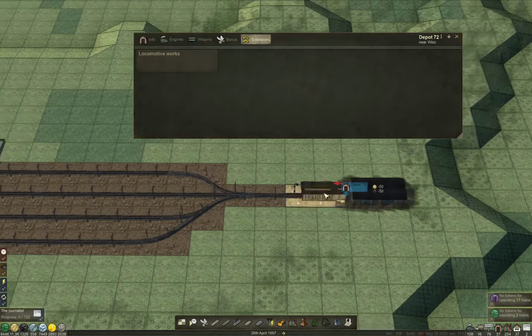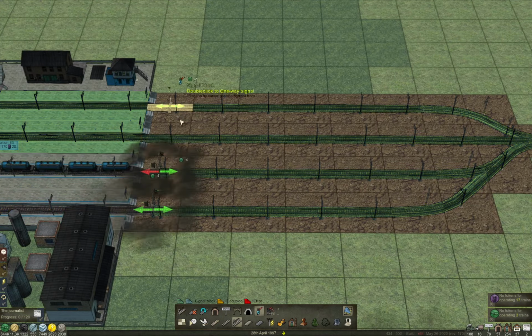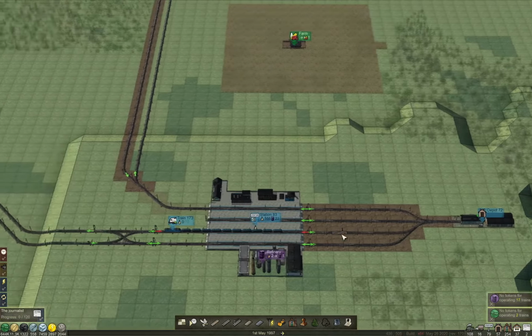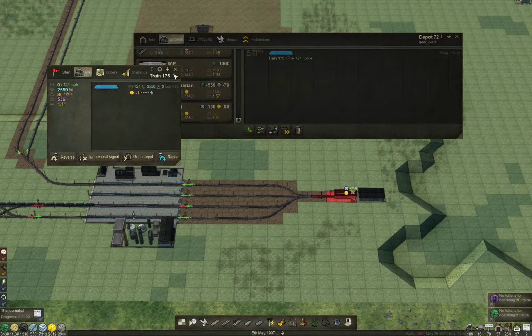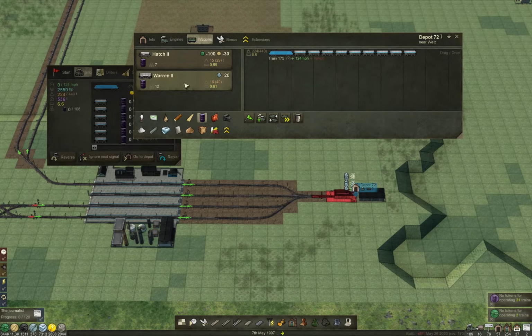Extensions. And then signals. There we go. Obviously, I didn't need that long of a stretch, but it looks more industrial that way, I think. All right, so another engine. Let's check our values here. I think we're doing pretty good. Wagons, oil this time. 1, 2, 3, 4, 5, 6, 8, 9, 10, 11. Perfect.